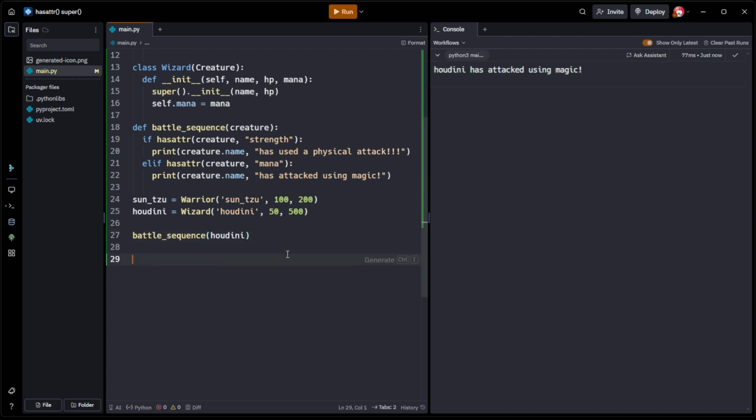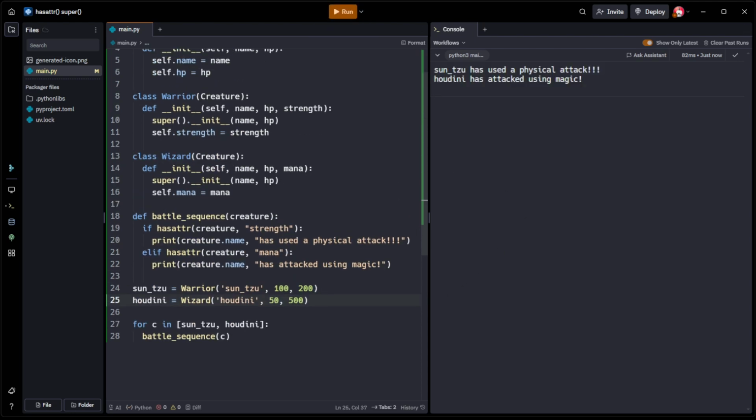Now we can automate this, right? Well, not automate, but we can iterate through this by creating an array, like so. So we'll just say for C, which stands for creature, and C is short for the base class of creature. We'll just define the array right here. We'll say Sun Tzu and Houdini. Then battle sequence is equal to C. And this is basically going to do this twice. So now it should print off both options.